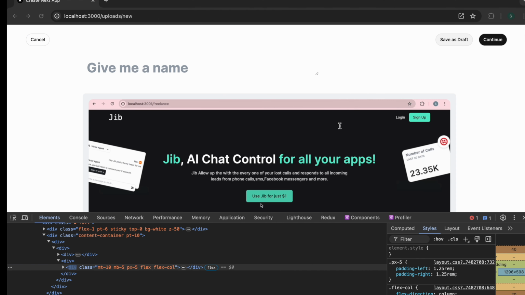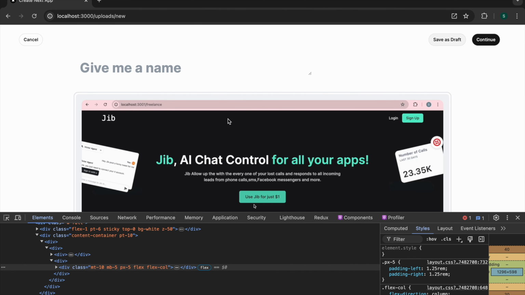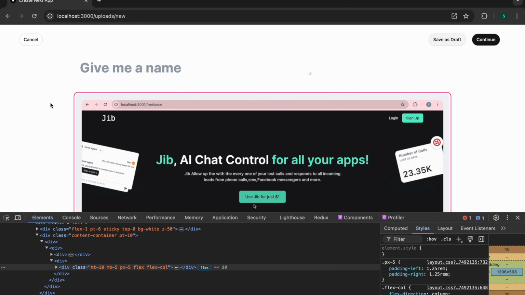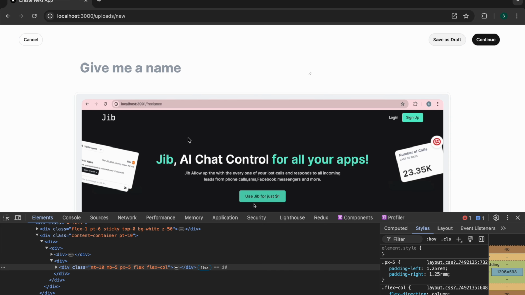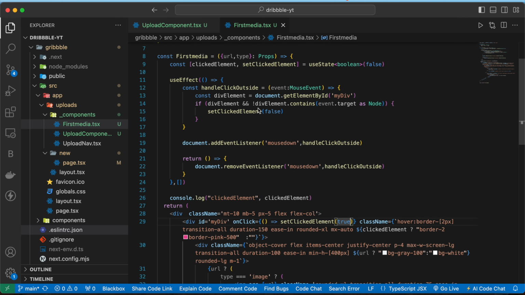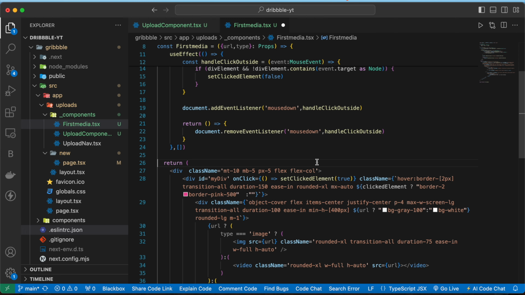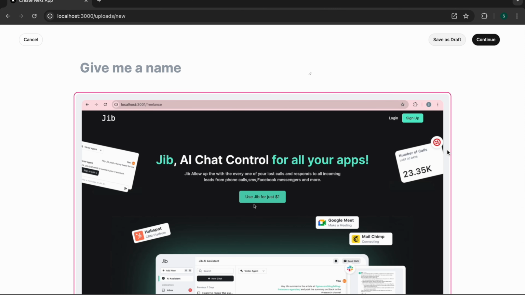Now let's save, and now when I click on this, it sets the element to true. So now when I click on this, this will be pink, and when I click outside anywhere, this will turn to gray. That's why we are using this useEffect. So now this is working as well.